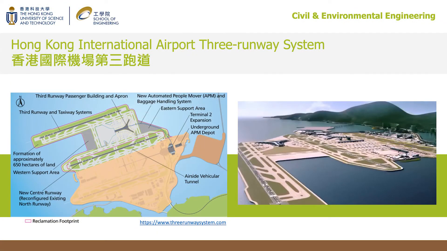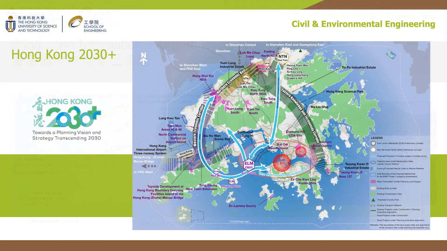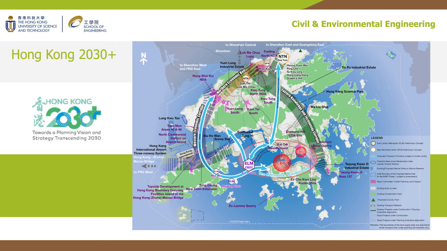Besides the 10 major infrastructure projects, we are also building the third runway for Hong Kong International Airport. As you can see in this picture, we need to extend the airport by half to build the third runway — it is similar to building half of the entire airport, which creates many jobs for civil and environmental engineering. In fact, the Hong Kong government is already planning what Hong Kong will look like in 2030 and beyond, with another CBD in East Kowloon and in North Lantau Island, and a new piece of land linking Lantau Island and Hong Kong Island.